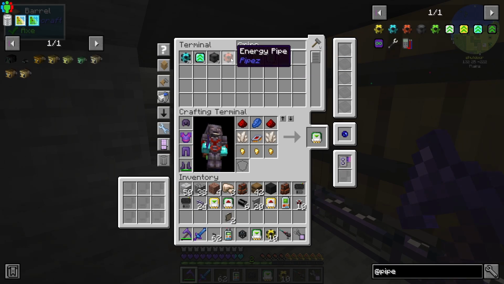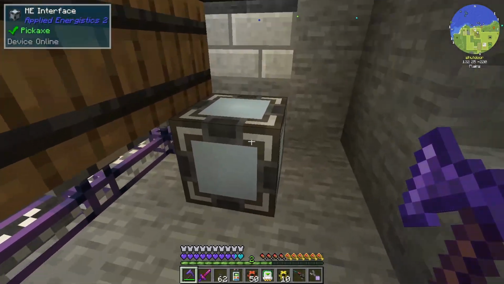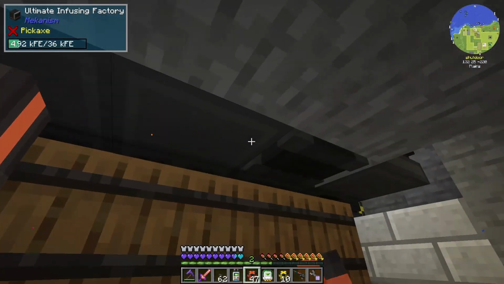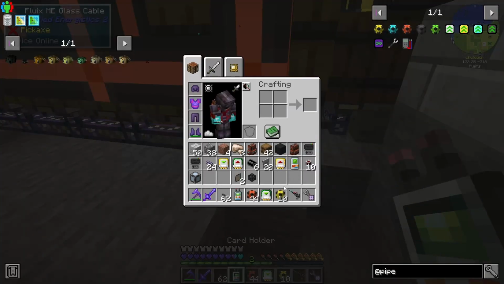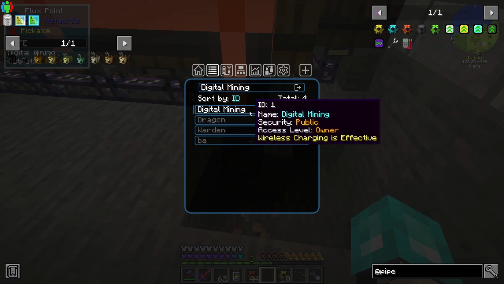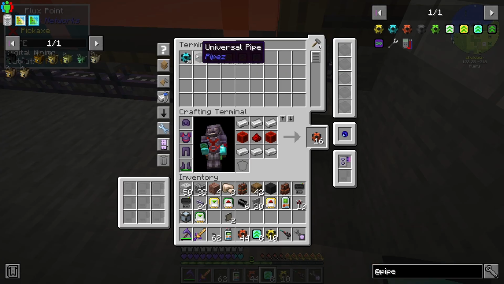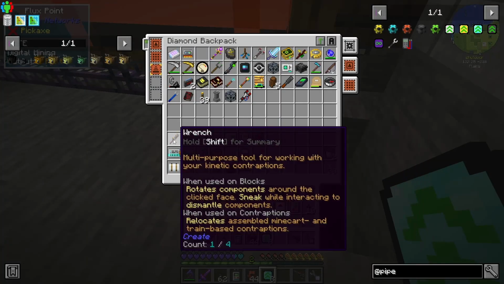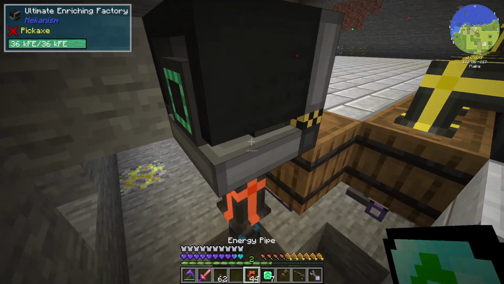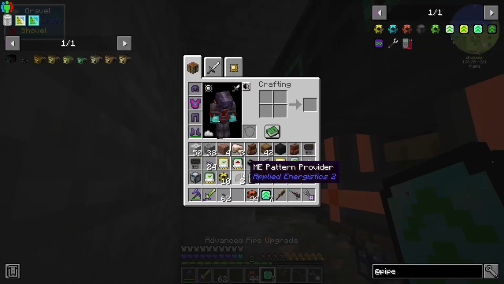Usually I would try and do something like this, but honestly, right now, I am not in the mood to make things complicated. So let's just uncomplicate things. Pipes, perfect. Flux pipe, good. Let's grab a pipe upgrade. Okay. And we're just going to go on the back here. This is our extraction.